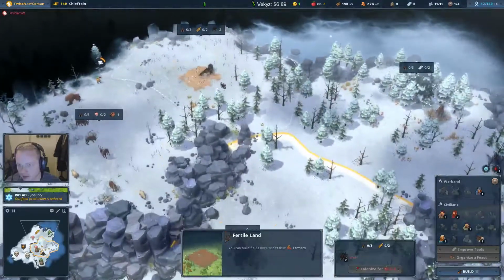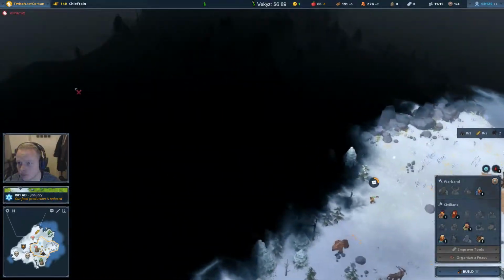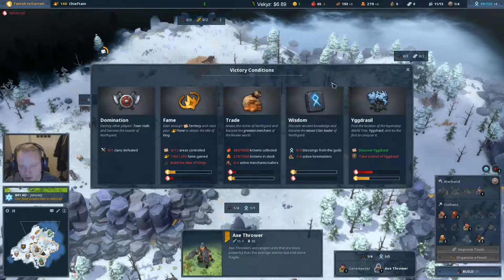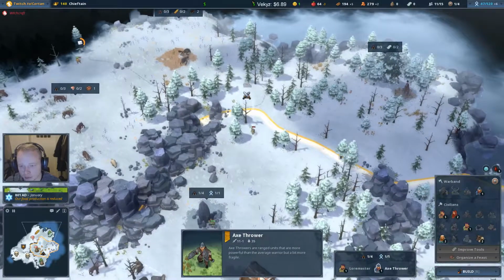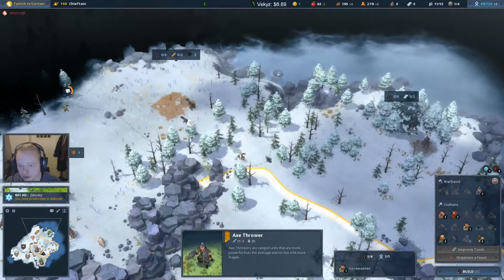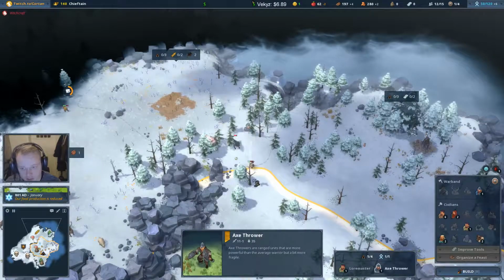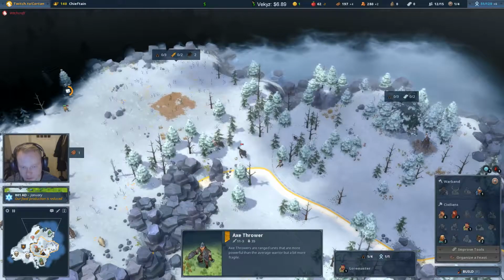And let's go clear these wolves. Let's take a look at win conditions. He's got more money than me. However, I only found 400, so that doesn't say too much. But he probably has more. Or he could just have active merchants or sailors, which will also improve your rating for some reason.